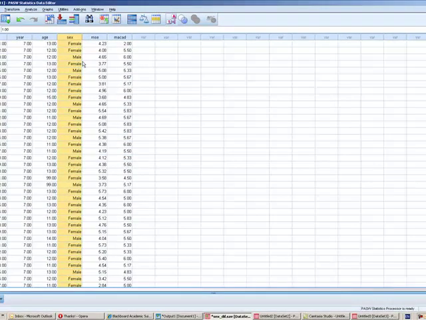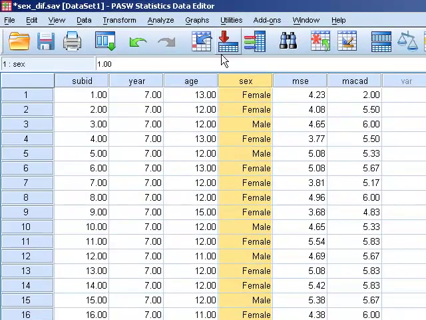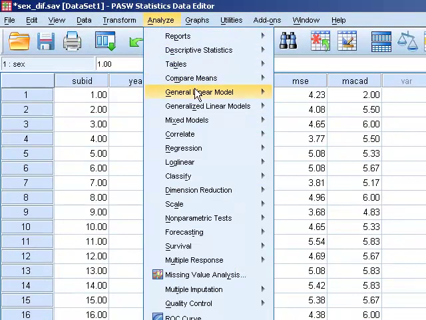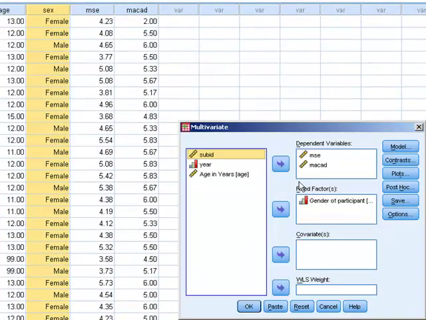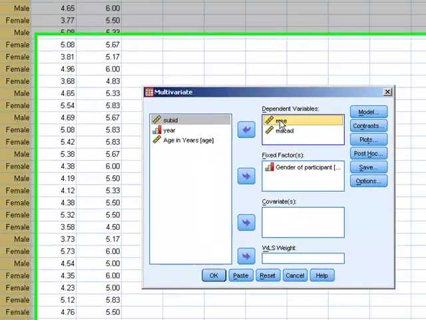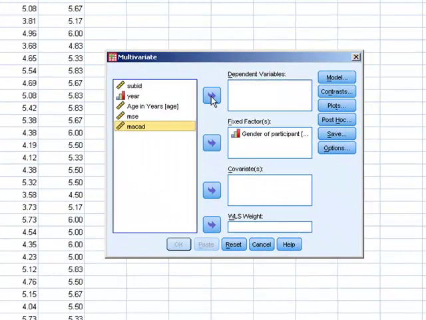Right, we're ready to actually run our MANOVA now. So to run MANOVA, we go Analyze, General Linear Model, Multivariate. Okay, you can see I've already set this up previously, so I'll take everything out and just show it to you again. In the first instance, what we want here is our two dependent variables, the things being measured.